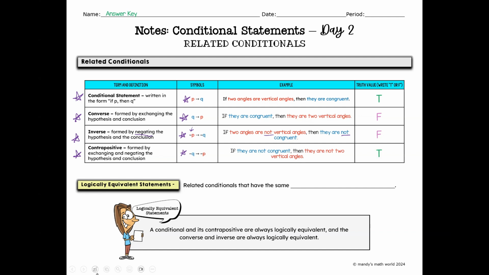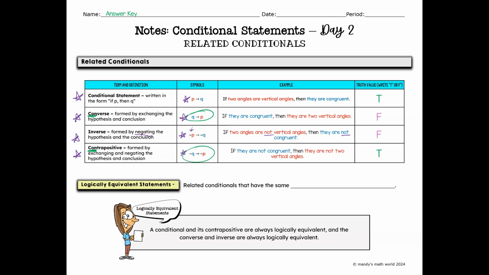So I do want to point something out. Let me see if I can change the color here. We'll do green. Right here, this word converse, it's got con, and contrapositive, it's got con. What do you notice about the order that you've written your statement? We're starting with the conclusion. So we switch right here. If Q, then P for the converse, and if not Q, then not P. So if it's got that word con in front, you're switching the order. The converse is just if Q, then P, and the contrapositive, you switch them and you negate them.